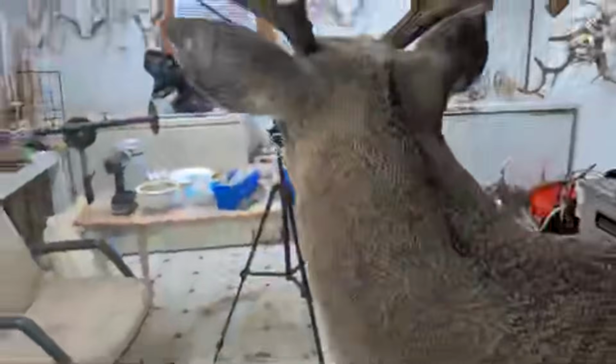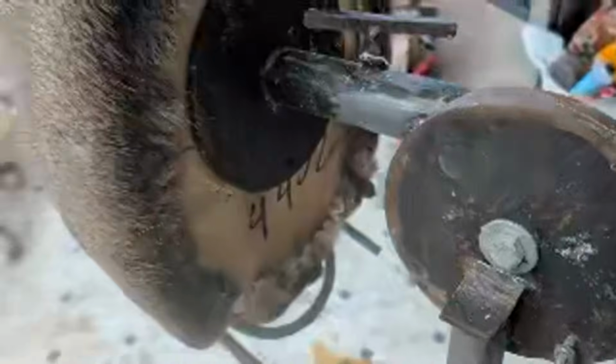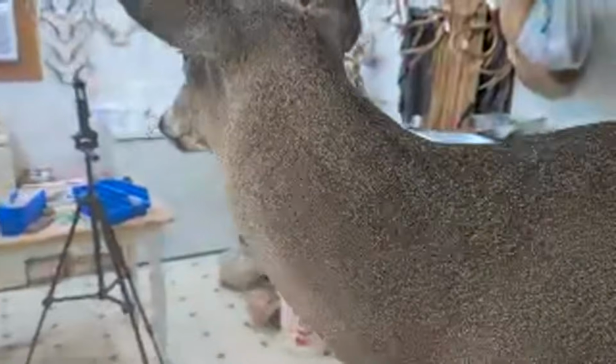Ain't that clean? Maybe that's a bullet hole right there, I'm not sure, but that ain't gonna show very much. That's the back of the mannequin. Y'all can see the plywood stapled all back there, all stapled around. We'll put a hanger here, and we've got these rubber bumpers. It's a mounting kit, and it'll go on the wall like that without a board. We don't put them on a board.